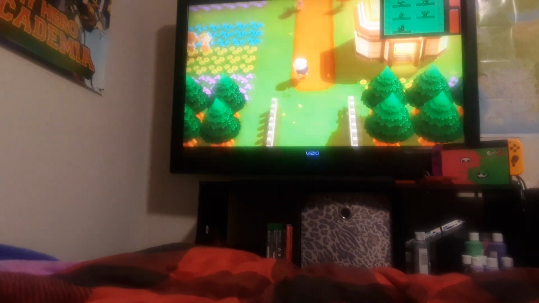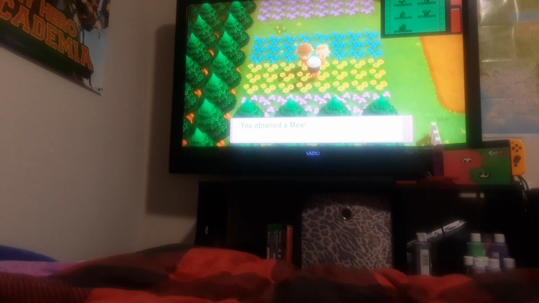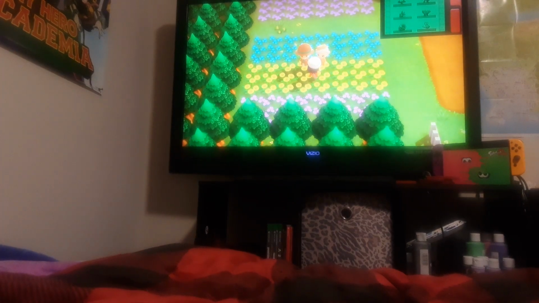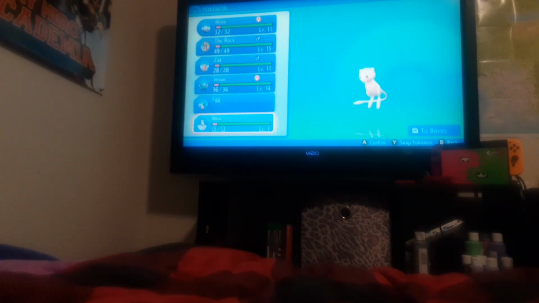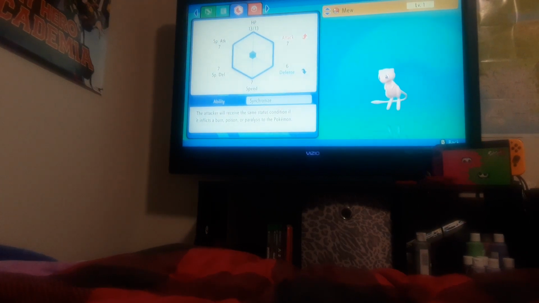So here we are in Floaroma Town. If we dare to talk to these old couples. The old lady, since I have Let's Go file on this character, she will give you a Mew. Mew comes in at level 1 with the moves Pound and Reflect Type? That's a new move.